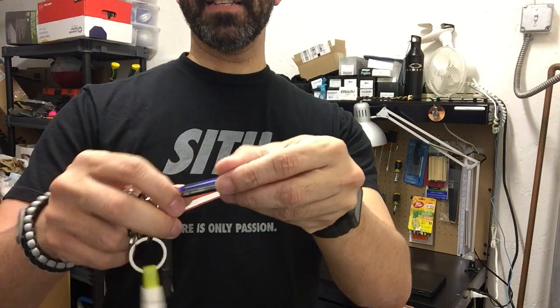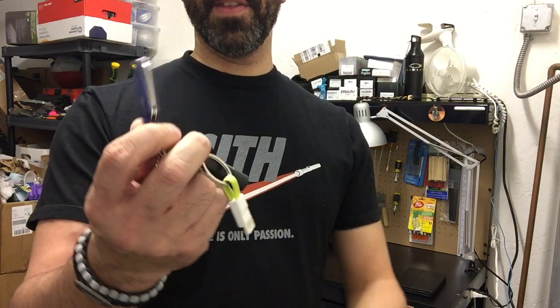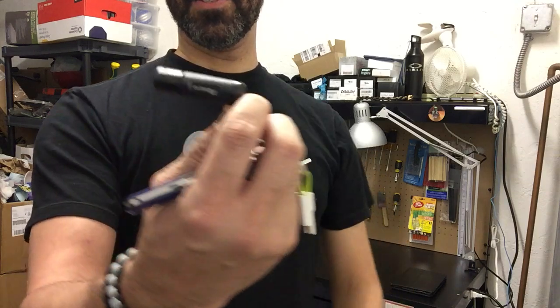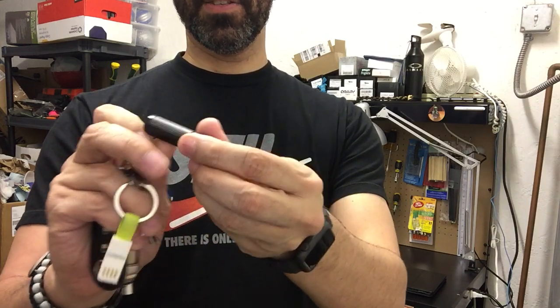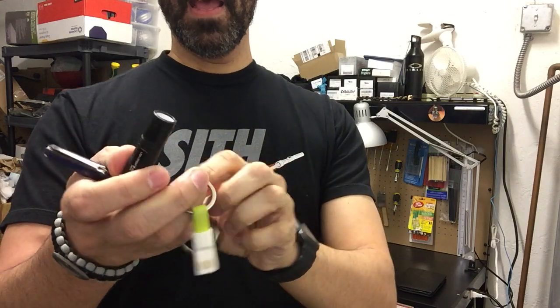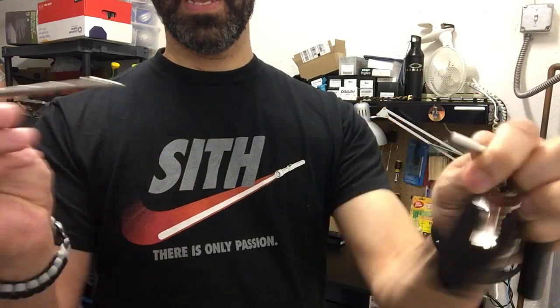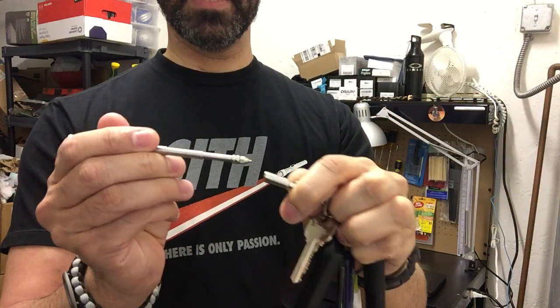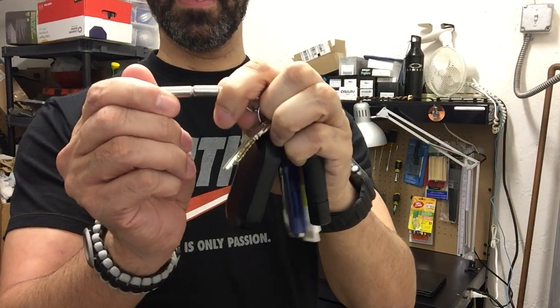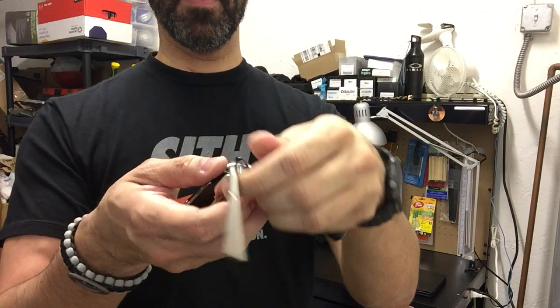And basically what it has is just a Swiss Army Knife Classic, which I always have on there. I have this little LED Lenser K2 flashlight. Again, it's a twist head flashlight, and it just gives me a little bit of light if I need it. And then I have this little telescopic pen here, which you pull out and it becomes a full-size pen. And then once you're done, you can just put it back in. And this is by Urban Gear. I know sometimes people ask that.